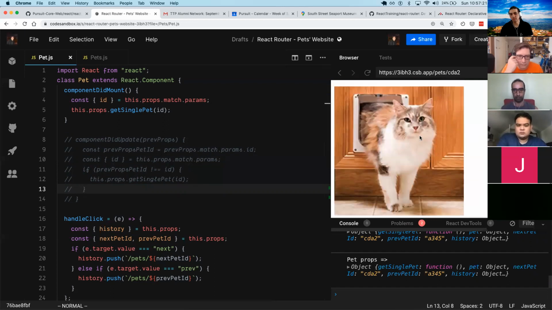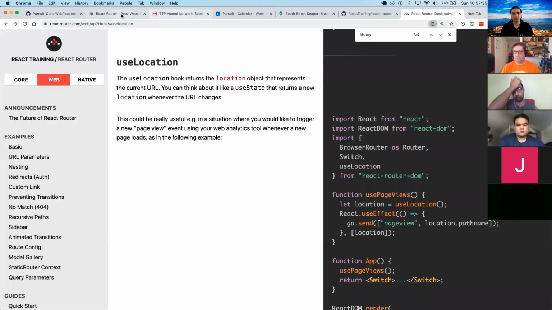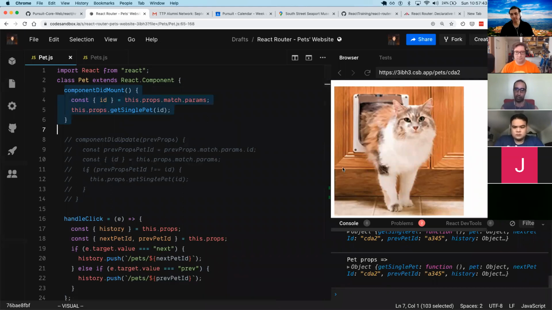I can guess. It's because when you click next, the URL changed, but we read the URL only on component did mount, and besides this, it's not used anywhere, and it didn't trigger anything. So for this component, nothing changed.